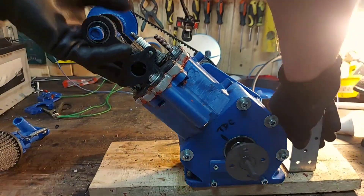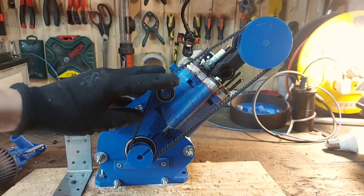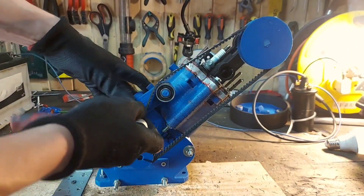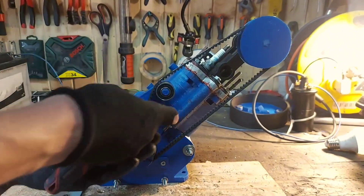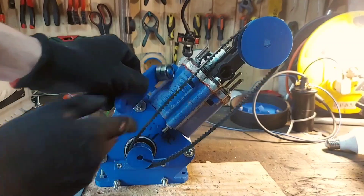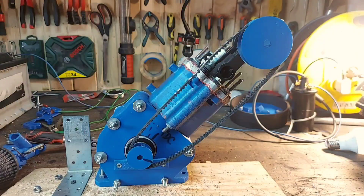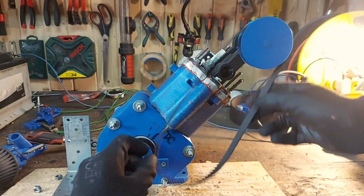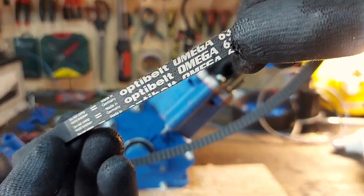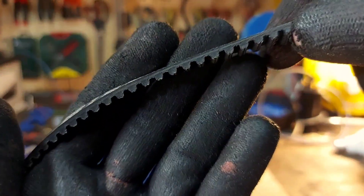Now let's turn the engine around. The first thing I'm going to remove on the timing side is the belt tensioner. This is a fixed belt tensioner made with a 3D printed part and two bearings — a pretty simple but very effective part. Once again this thing has no damage so I'm definitely reusing it. For the timing belt I'm using a high torque drive belt, HTD5, with a width of 9mm. The best thing about this belt is that it comes in a closed loop, so you don't have to do any gluing like with my older belts.